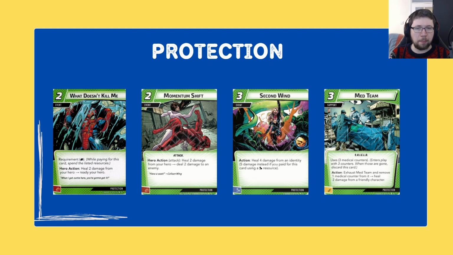met. Similar for Momentum Shift, not quite as good as What Doesn't Kill Me in my opinion, but nonetheless, maybe it's interesting. Maybe you run both. I think that could be really fun. And then Med Team. This is more efficient to heal allies, but he's got those allies that you kind of want to heal already. So maybe if you're not getting the right resource cards to heal them up, or you want to prolong their life to keep readying them up, Med Team is going to help you, but it can also help you get healed. So I think healing for Bishop is really fun.